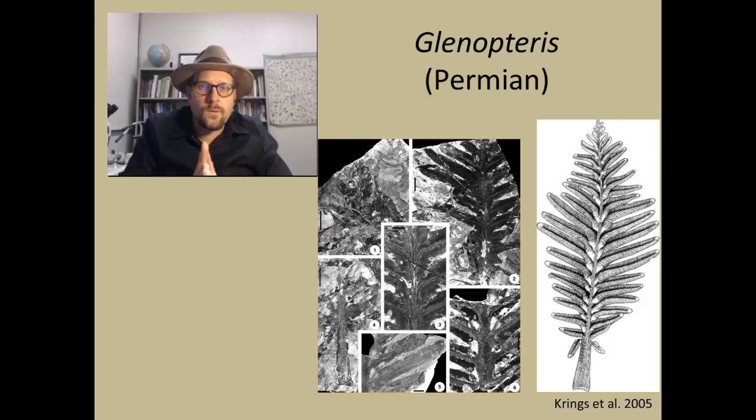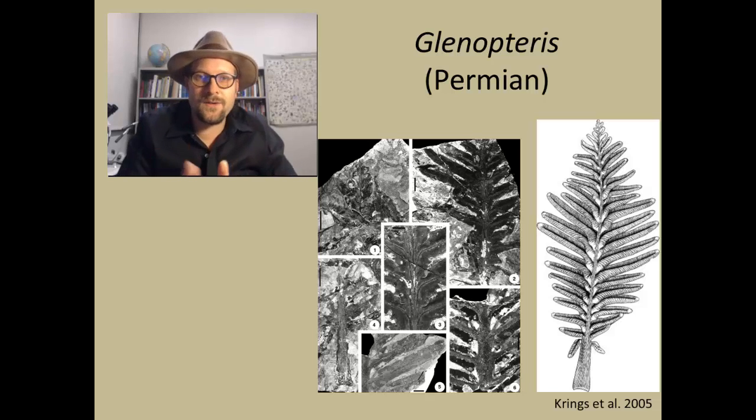But here's what's also really weird about Glenopteris. It's found in very saline limestones in Kansas, and these are interpreted as sort of evaporative seas that were here at present North America during the Permian. And this plant was adapted to living in these very hot, dry, very salty conditions here in North America. So it's a really unusual and strange fossil plant.